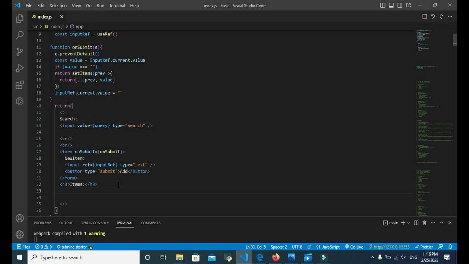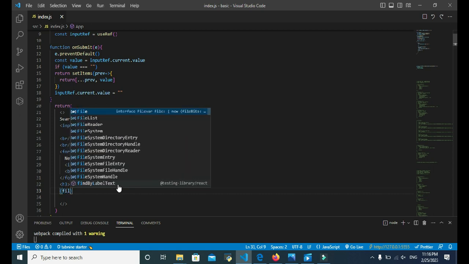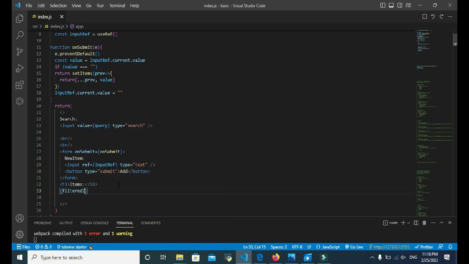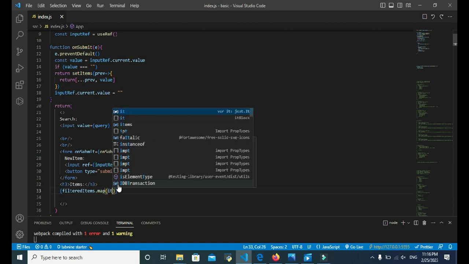So let's make a div for the item. First, inside this, we just can write down filteredItems dot map item.